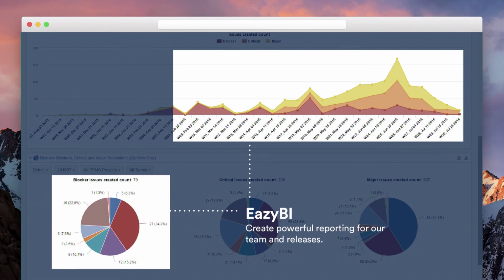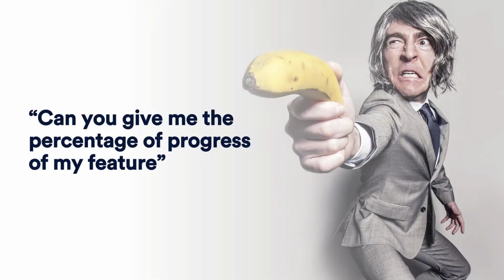But sometimes you need to be creative with your tools. That's what we did. It's a real experience that I had, I guess, one year ago. One day, an IT project manager, and sorry for the project managers in the room, came to me and asked, "Can you give me the percentage of progress of my feature? I need to follow your development." As a Scrum Master at that time, my first answer was, "No way. You follow the sprints, I will provide you burndown charts about your feature, and I won't give you more."